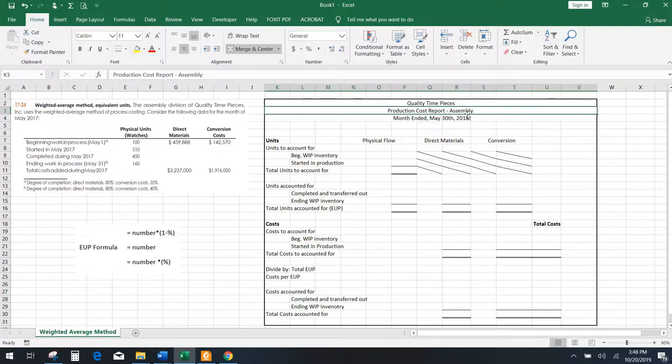So go ahead and put your department in there, and then put your time. Now the time, it's important to note that for a production cost worksheet, this is for a period, month ended. It's not for a date. It's for the entire month. So I put month ended May 30th, and all that information comes from the heading.